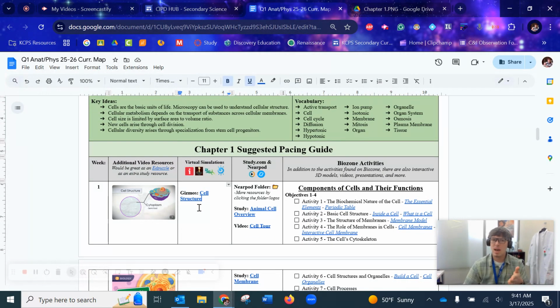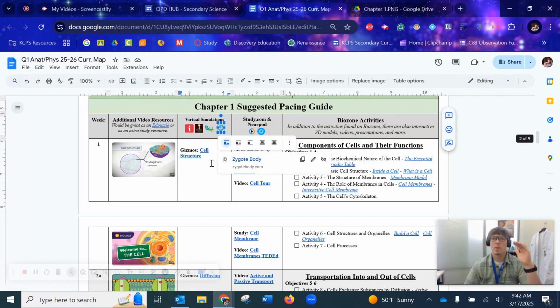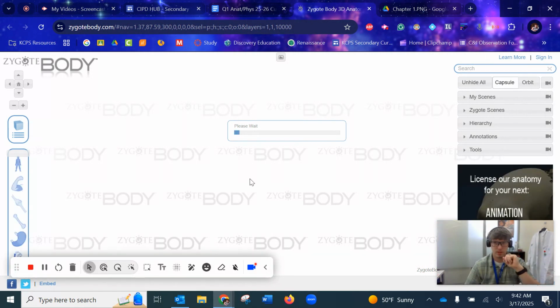Any Gizmos that we had that correlate to the topics going on, I found those, so Gizmos will be listed here. But then I also found these 4 different websites that have resources available to you, and I've highlighted when those have something good. Zygote, I'm hoping to get a subscription to that, and that's a body model. Here, I'll show you. The free version is pretty good, but with the paid version, students will be able to interact more fully with the body, get details, use tools, so you can kind of see what that's like. So I'm working on that. Cross your fingers. Hopefully I get that for you guys.